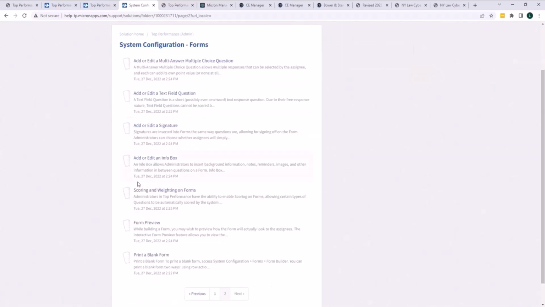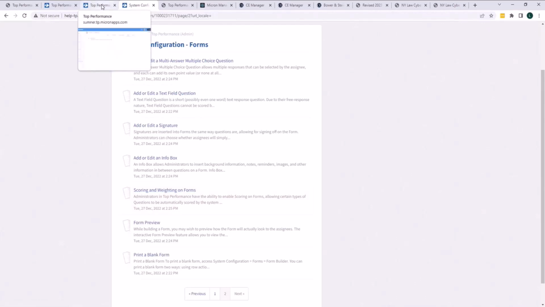What's also nice is you have the ability in Top Performance to assign scoring to your forms. So if you have an evaluation form and you're building out your questions and the answers are, say, excellent, good, fair, poor, you can assign a numerical value to those answers. So you can say excellent is 5, good is 4, and that way when you're running reports, the system will calculate those scores. And on evaluations, you'll get a percentage or a score of how that person did. This is a nice document because it explains how the system calculates all that scoring, so you might want to take a look at that as well.